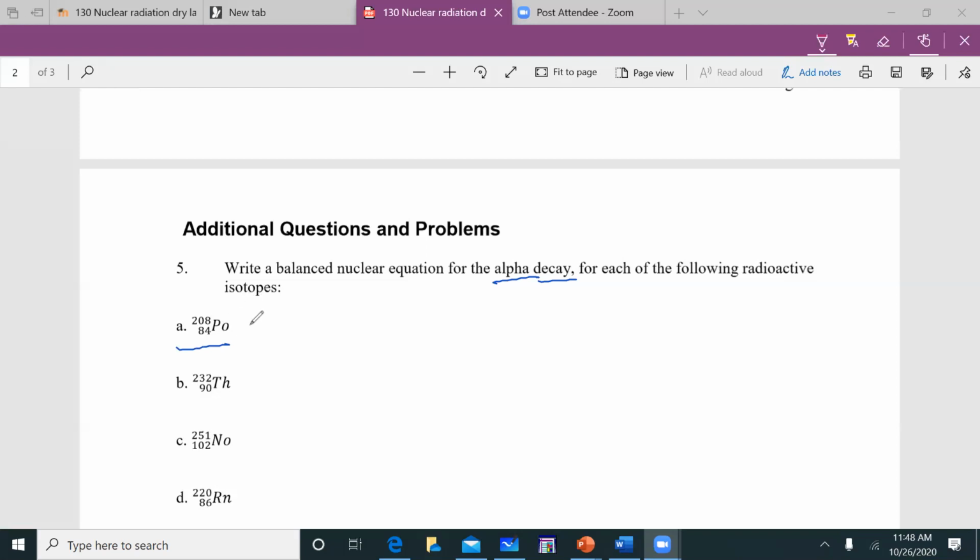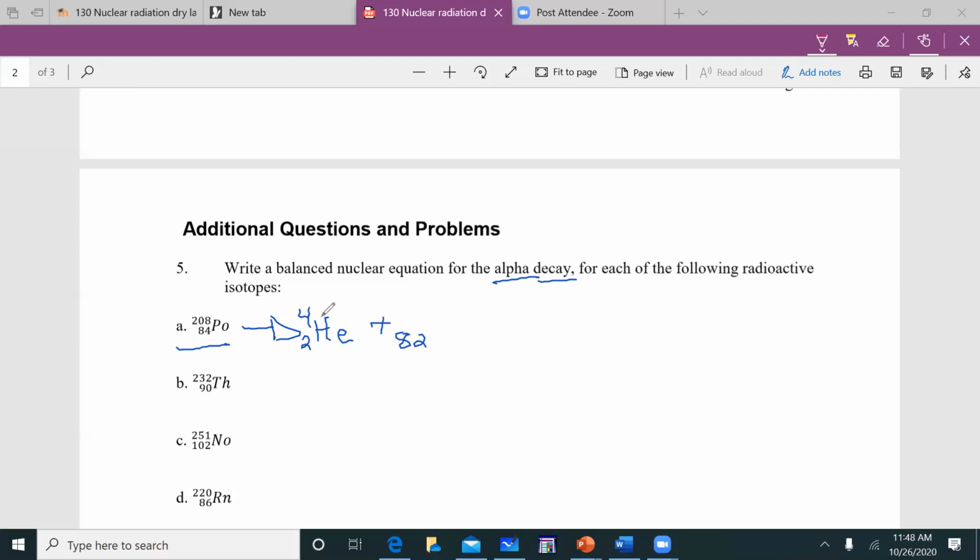All right, so for every one of these, when you go back and do them, they're all sort of repetitive in that they're all going to get an arrow and an alpha particle. Every single one is getting an alpha decay in this section. So now I've got to figure out what's left over. If I have 84 over here, that means this nucleus's value down here needs to equal 84 with the 2. So I'm going to put in 82 there. 82 plus 2 gives me 84. Those are balanced.